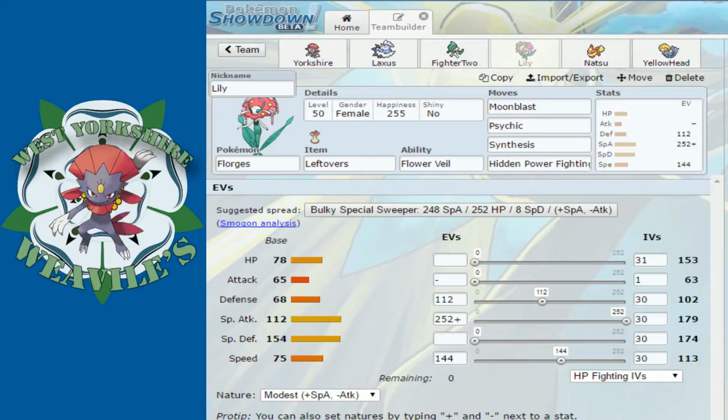Then we've got Hidden Power Fighting, just in case of an Aggron switching in to our Florges. So if we predict that, that's 4 times effective. Hidden Power Fighting has a potential to KO it. I think it does KO it after Rocks. So that's the plan there. And also to catch that Miltank as well.